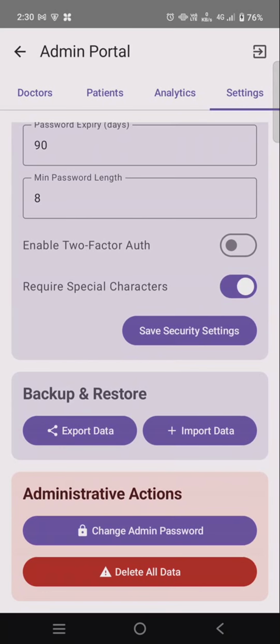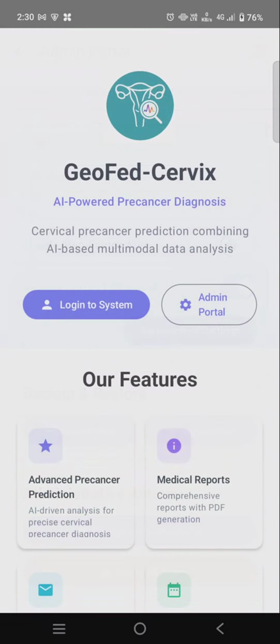So now, for example, in the settings option, you can see the maximum or minimum password length. Okay, safe security setting options are available. So in this way, you can check the admin portal.